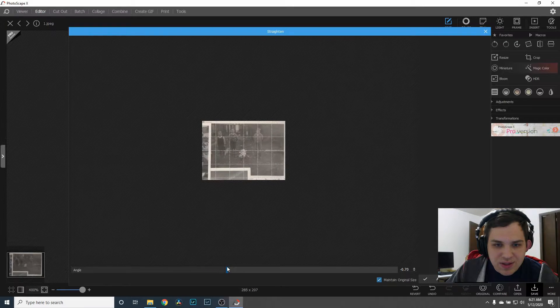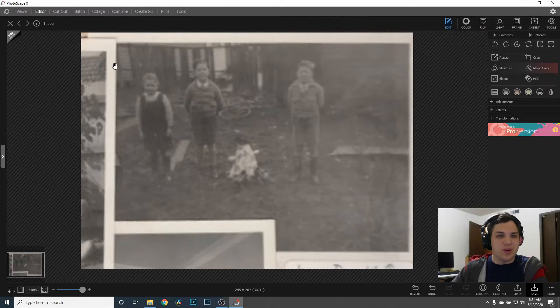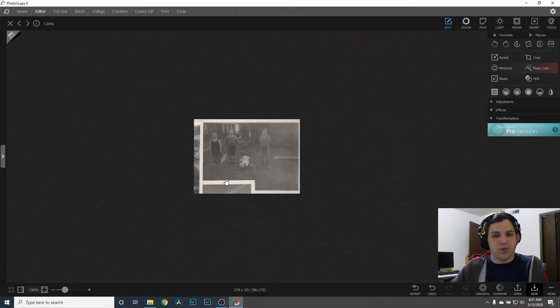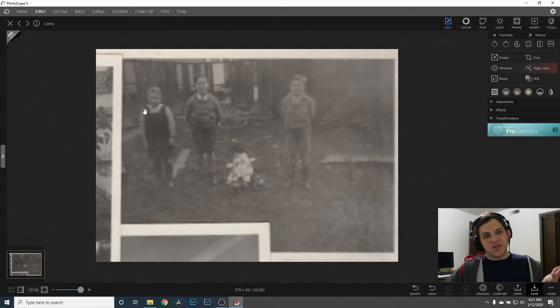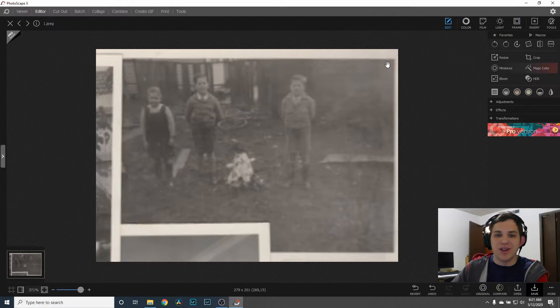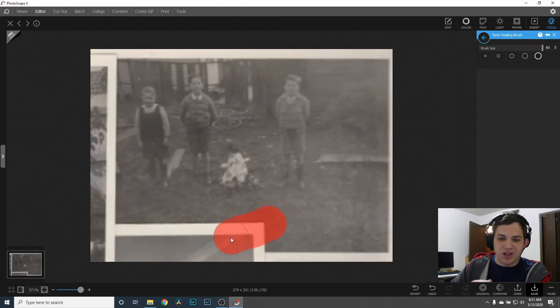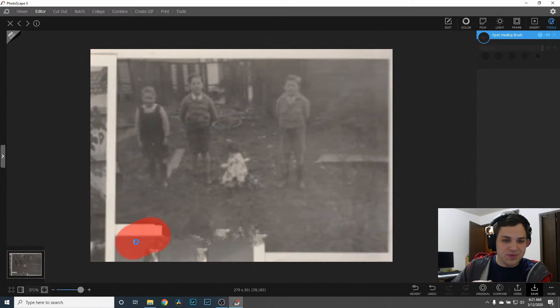I wish I was able to zoom in a bit more on the rotation. Usually you're not zooming into something that's so low res — that's probably why it's set that way. So if this is the edge and that's the edge, that's the border of the image. You can paint the borders — it's a great thing you're able to do in here. Going into tools and hitting the spot heal tool, set to large, healing away some of this different stuff.